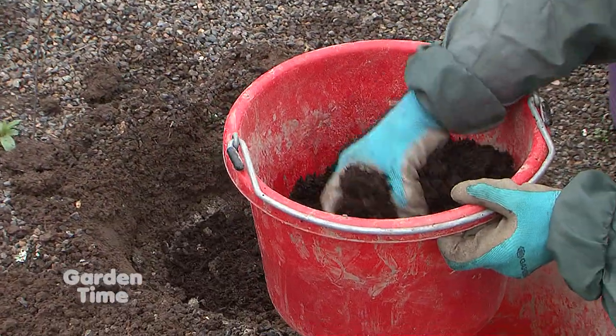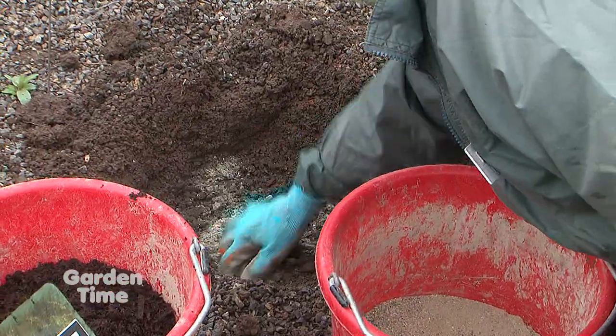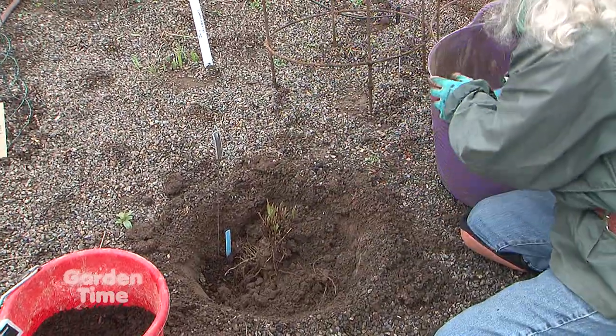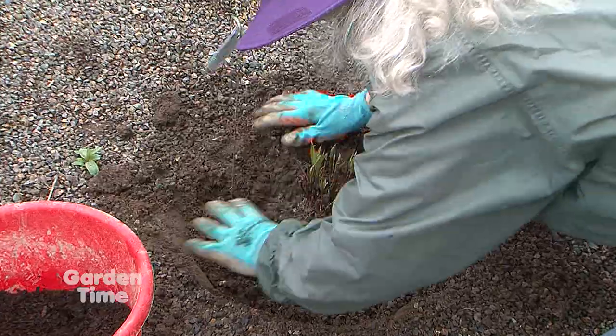And then how do you want to replant these? We'll add a little more planting compost to the hole, put a little bit of our organic rose and flower food in there, and then just replant. With these, we like to use a gravel mulch over the top to keep the water from pooling up around the crown.